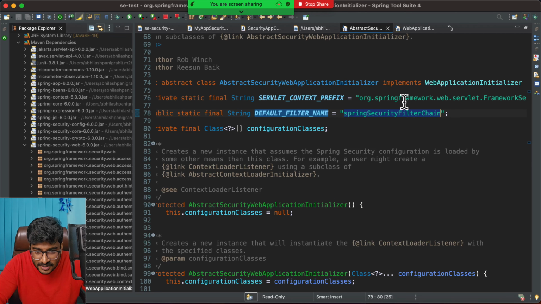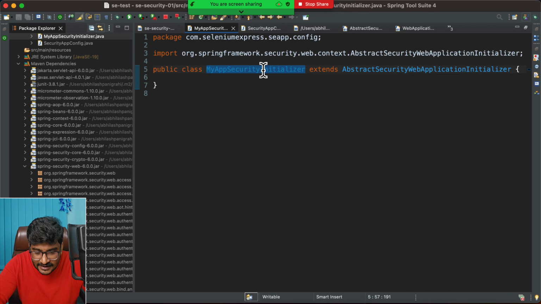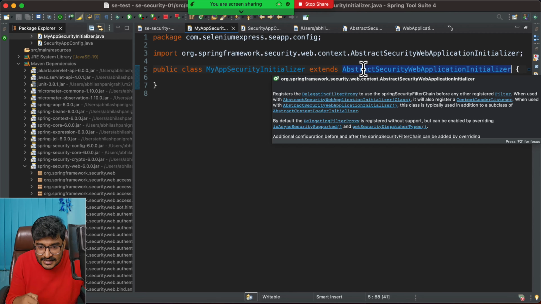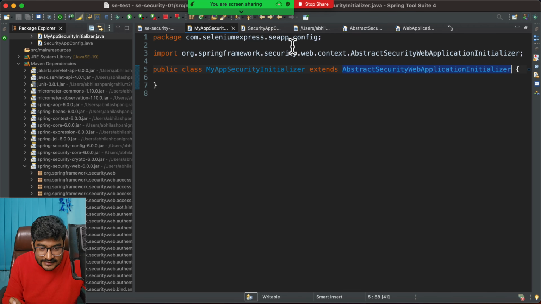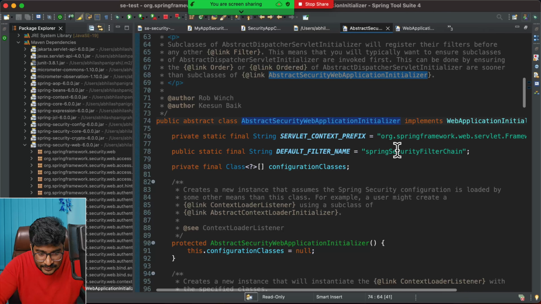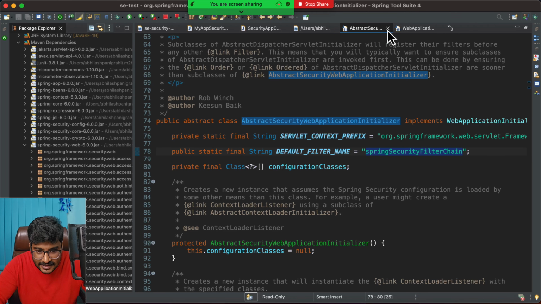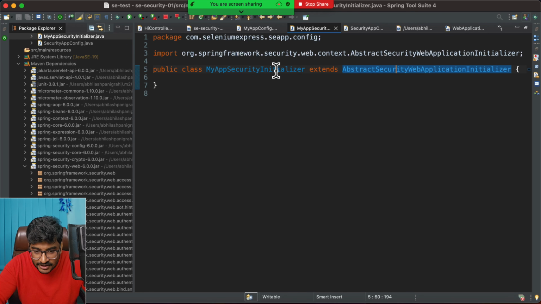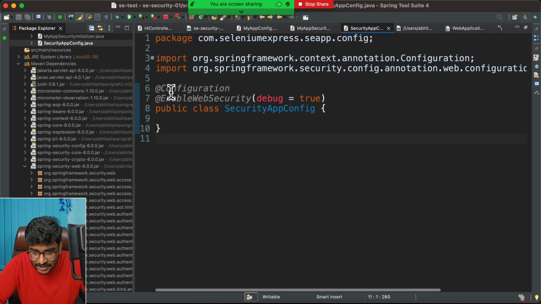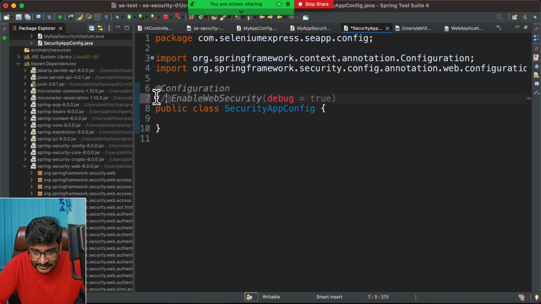So whenever you are extending this class, internally it is looking for a bean, and what is that bean name? That bean name is this one called springSecurityFilterChain. That's why, whenever you have created this class and you have not created your security configuration, because this is the class which is internally creating that particular bean called security filter chain.